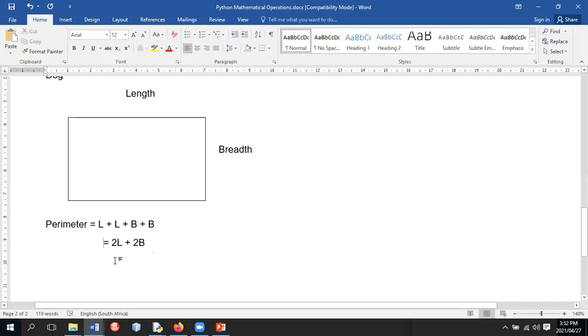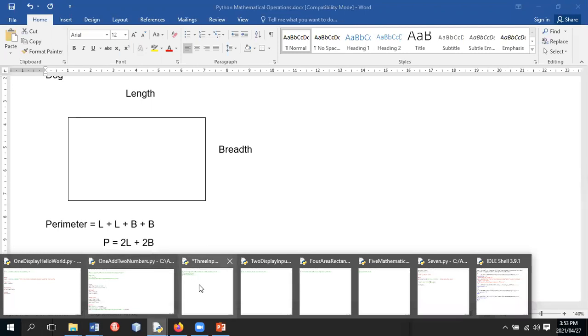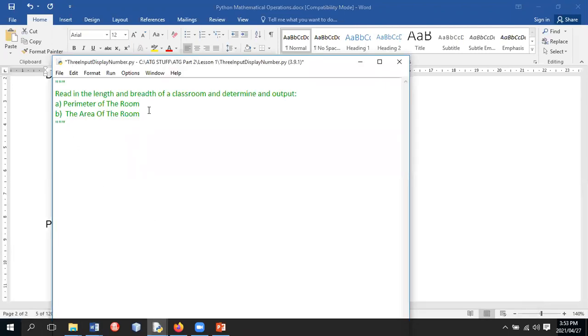So I'm just going to put in a P, copy that out, and come here. Perimeter, and I'm just going to paste that there. That's my formula.